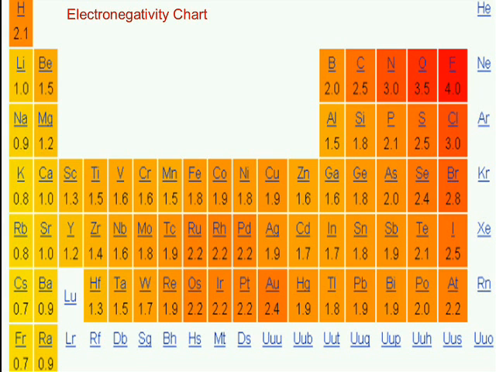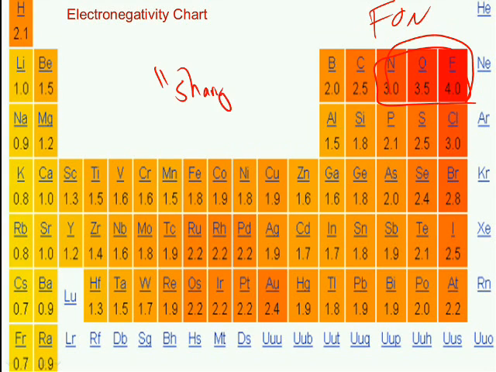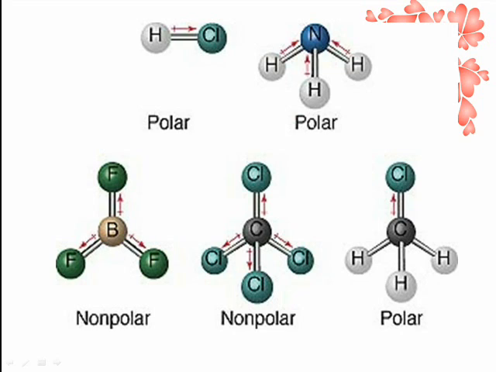Now this all has to do with electronegativity. So remember, these guys up here are the most electronegative. They want that electron the most. Fluorine, oxygen, nitrogen, or FON. They are the highest electronegative. They're going to pull on that electron more than anything. Even if they're sharing, quote, sharing an electron, it's going to be uneven sharing. It's not going to be equal. A polar molecule means unequal sharing of the electron.